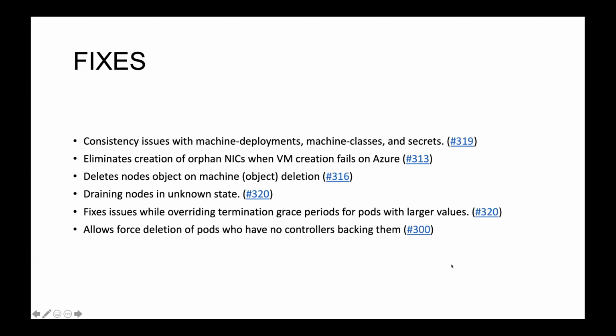And we allow forceful deletion of pods that have no controller backing them. For example, you just create a pod, and if it doesn't have a replica set or anything backing it, if you try to delete this node, it gives you this error. So we have tried to fix that in this PR 300. A lot of these are just bug fixes in MCM, and hopefully this makes things much better.